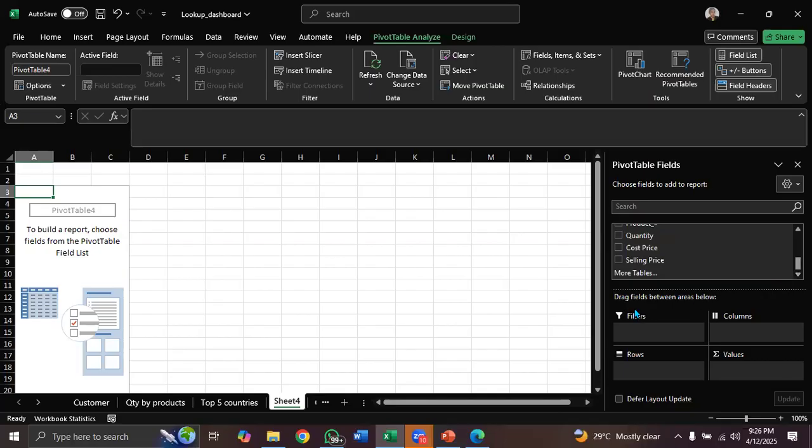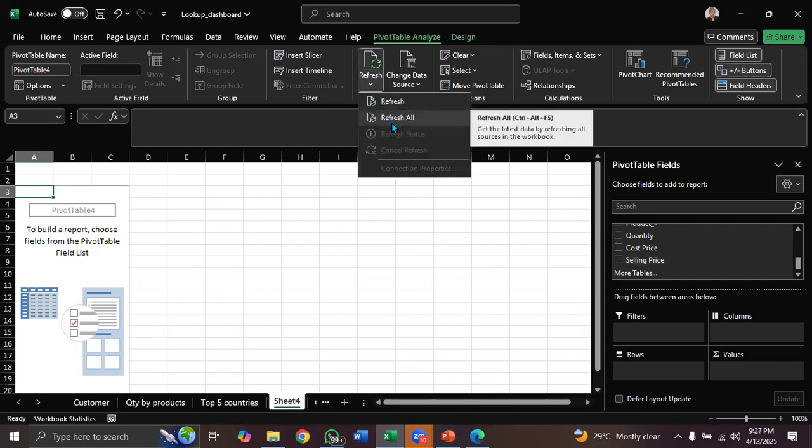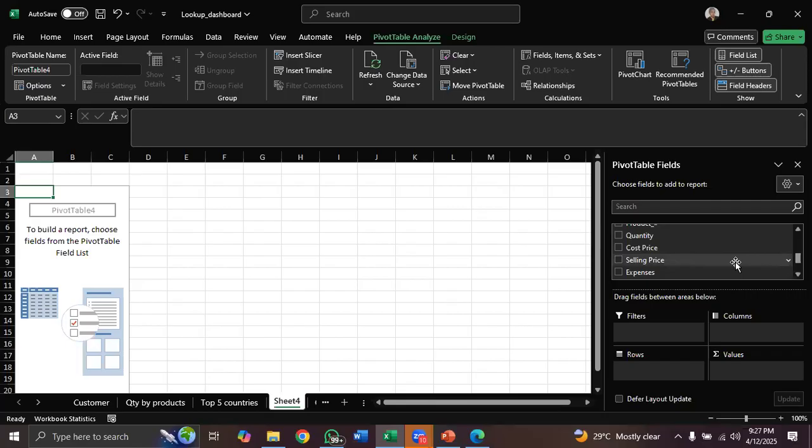Now let us see if I have my data set already. You can see that this pivot table has not been affected, because I've not refreshed it. It has not seen that a new data set has been added to it. I'm going to tell you to refresh all for me to see the revenue, expenses, and profit that I just calculated in my table. Like I can see now I already have them here.